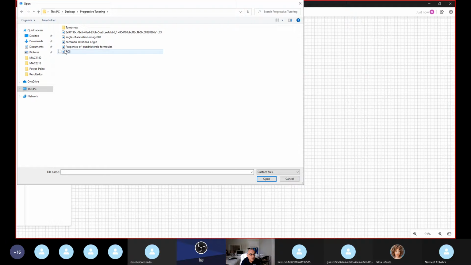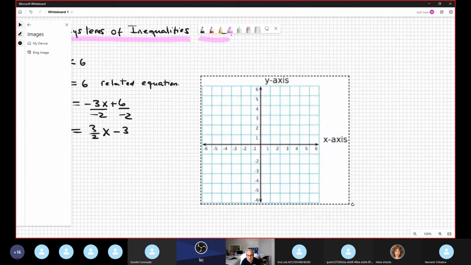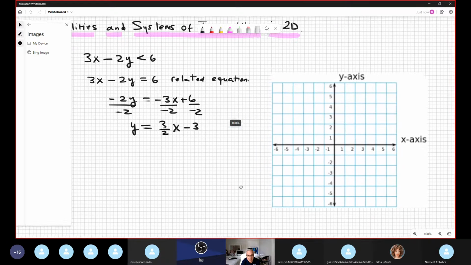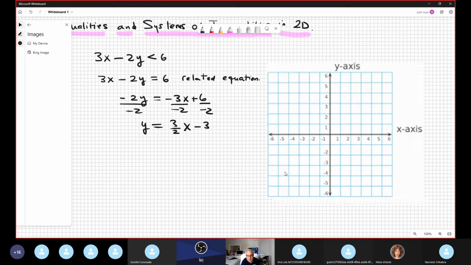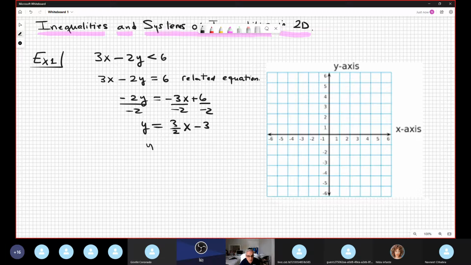Suppose a rectangular coordinate system. This is the last time I'm doing this, but I want to illustrate at the beginning. You compare immediately with the equation that you know very well, which is y equals mx plus b. And remember, b is the y-intercept. In this case, minus 3. So I plot the point here, the point 0, minus 3.